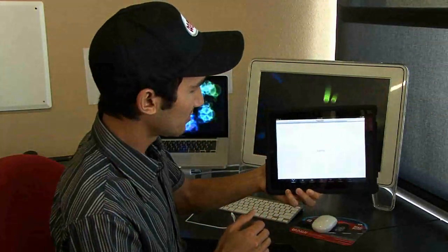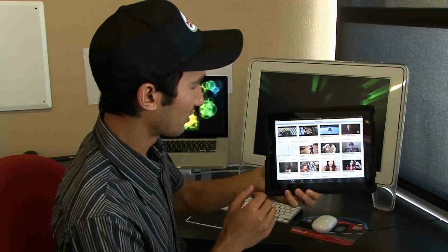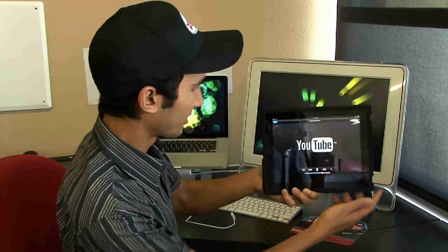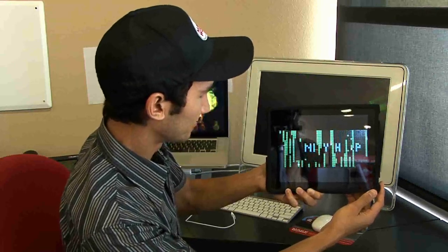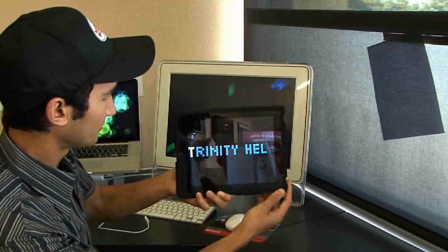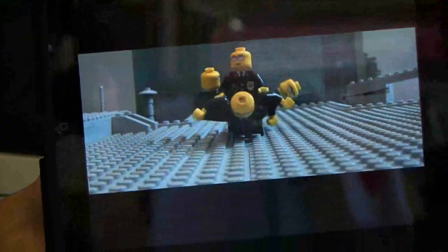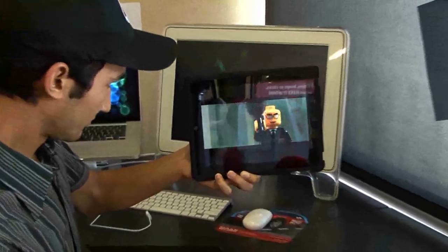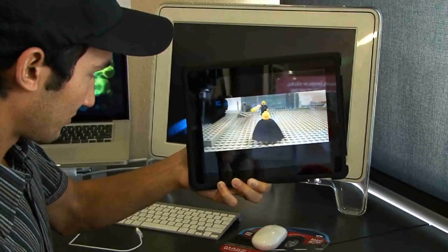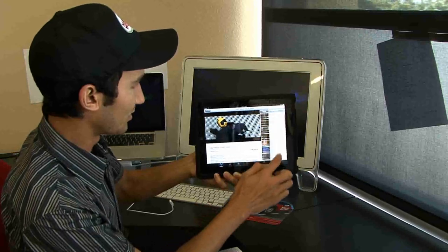Let's take a look at YouTube. Let's see what's popular — that loaded so quickly and that was a really nice animation. Alright, Lego Matrix. Here we go. Oh man, this is awesome. This is such a beautiful interface. And of course we've got to take a look at Safari because web browsing is so important.